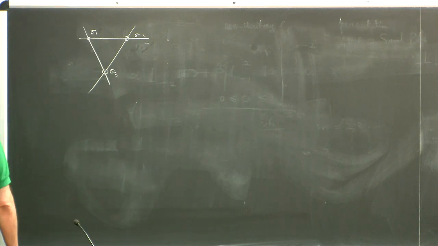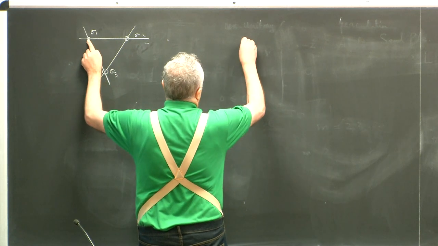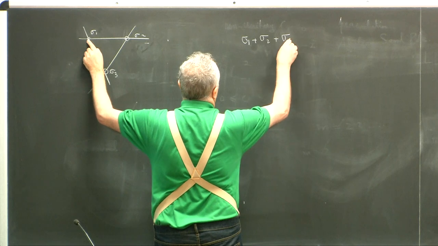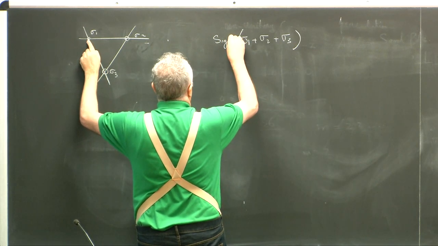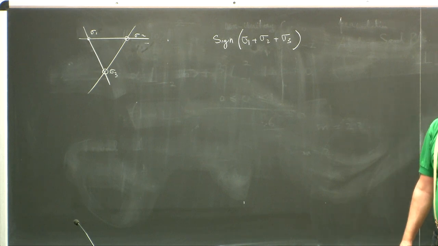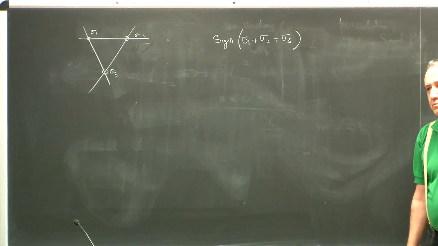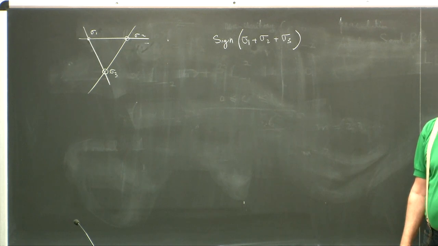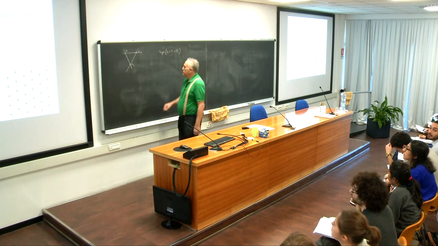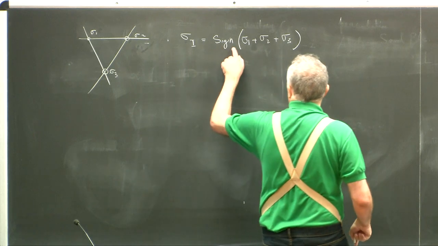What I then do is take a resummation process, which means that I take these three spins, add them up, and then take the sign. What is usually a difficult thing to do is that in your resummation, you want to at least ensure that your dynamic variable takes on the same range as the original dynamical variable. So if I call the new spin this thing, it will have the same range. I define a new spin, which is the sign of this sum.